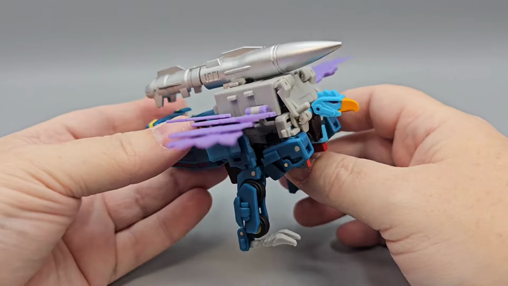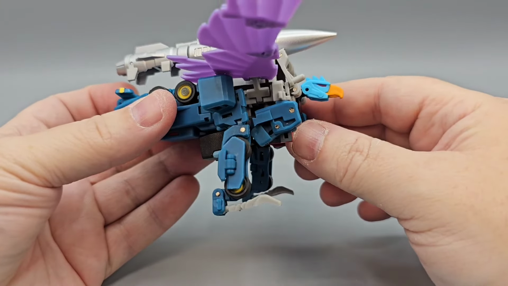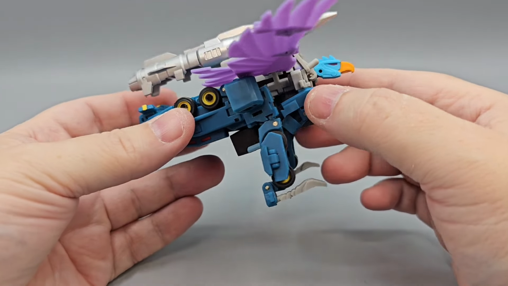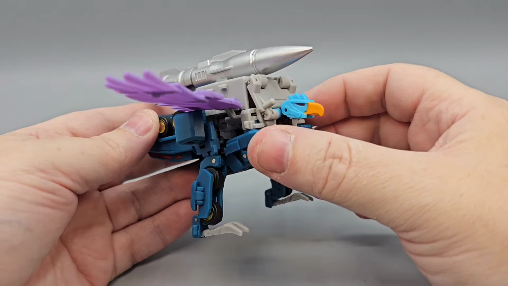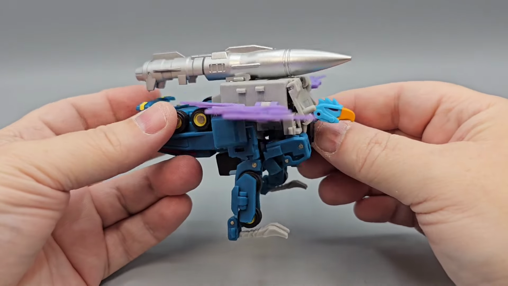Alright, folks, here he is in his bird or vulture mode. I think he was a vulture. Oh, it looks like a vulture, but yeah, not bad. It's the weakest out of the three modes. I do like the missile carry mode a lot better, but it pulls it off pretty good.